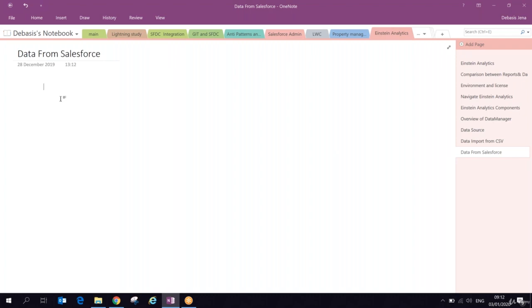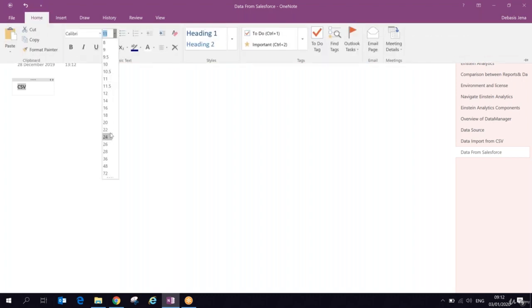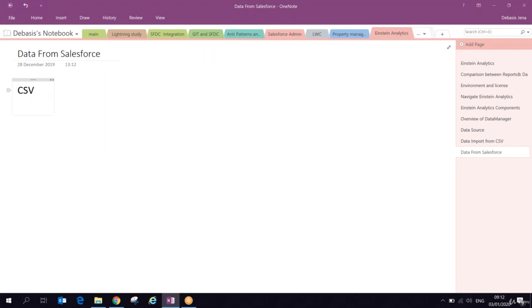We can connect Einstein Analytics with multiple data sources, including my local Salesforce, and also other Salesforce environments, and also external data sources. It may be from a CSV file, or from an external data source; we have multiple options. Let me write all these options. It can be my CSV file, my local Salesforce data, or my external Salesforce data. I'll explain what external Salesforce data means. Or we can also get data from external data sources. So there are multiple data sources where I can get my data for Einstein Analytics.